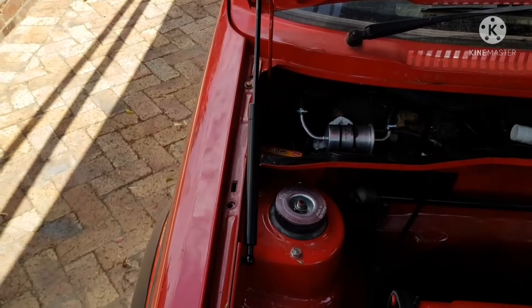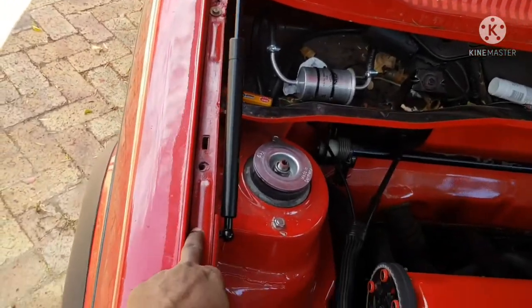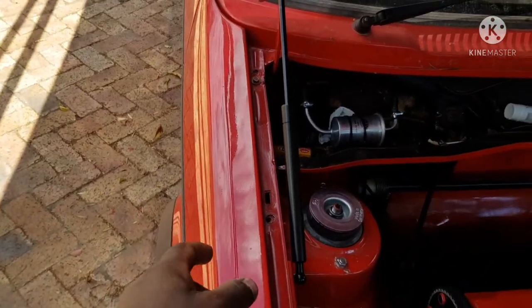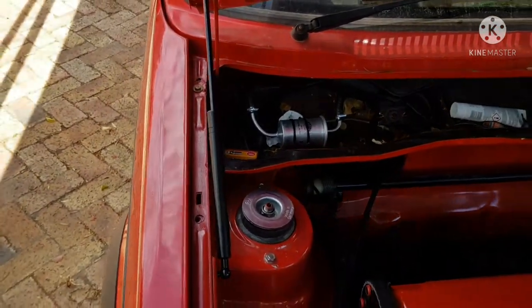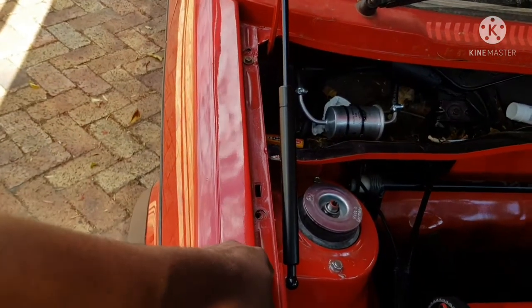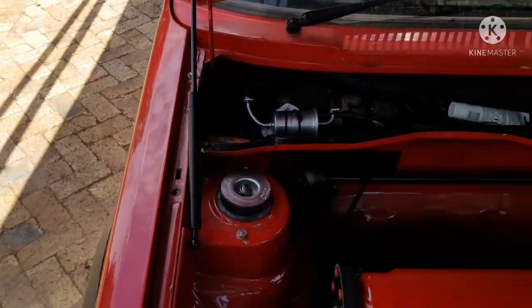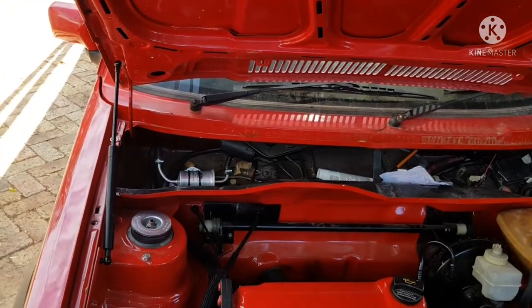The reason I did that is, firstly, my fenders constantly come off the car, so if I had it mounted up here, I would have to take off my shocks and then take off my fenders, and then my bonnet would be unsupported. And secondly, I've got the pipes for my wiring running in the fenders, and I would have to move the pipes to get access for the bolts. The second option, which I've already mentioned, is mounting it up here, drilling a hole straight down through here and putting a nut and bolt there. That would be my suggestion, a cleaner option. But as I told you guys, the way I did mine is working fine and I'm quite happy with it.